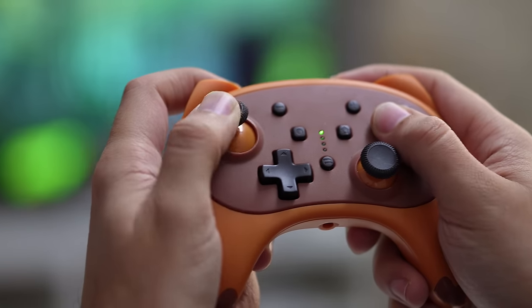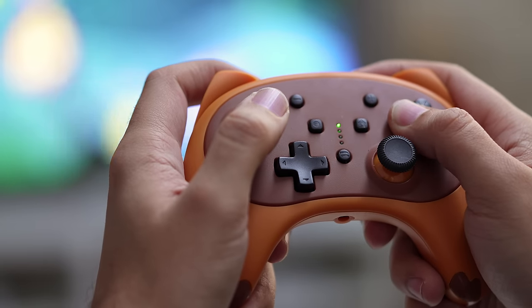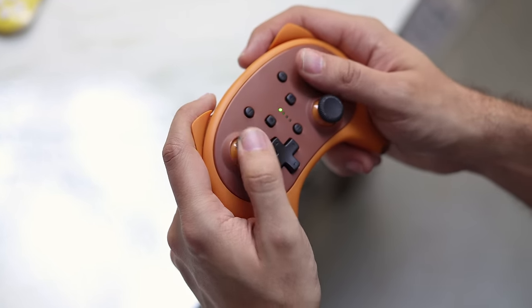Because this is an unlicensed controller, it comes in a lot cheaper than much of the competition. It's more than the HoriPad, but that's because the HoriPad is wired. This particular one went for $40, which is still considerably cheaper than a lot of other wireless options. I have seen some others on Amazon listed for even cheaper. Overall this has been a really solid controller, though as far as button and stick quality and additional features, that's going to vary with which particular manufacturer you buy from.